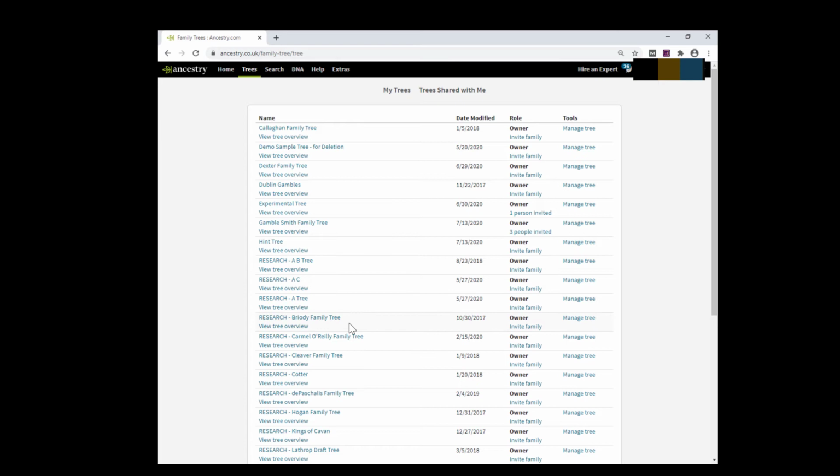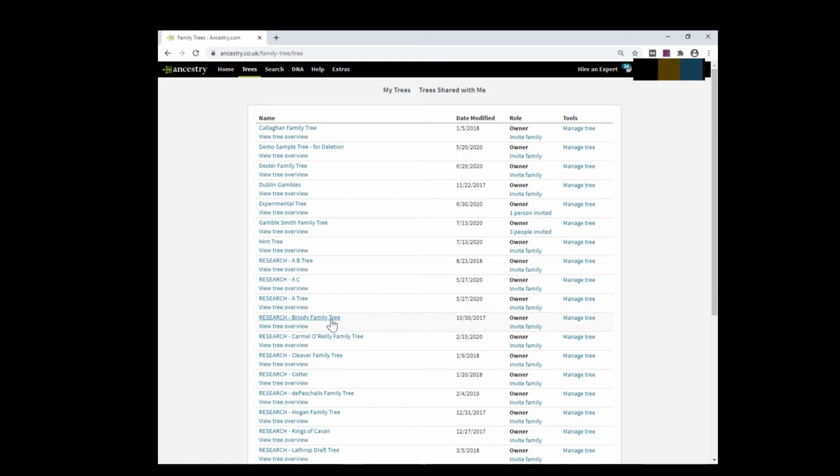The ones that are research, I'm not ready to go public with yet. I'm not entirely sure that the information is correct. I tend to be investigating the family trees or building the family trees for friends or cousins, and I'm still not sure that I have all the verification done, so I don't want them to be public because I don't want to lead other people astray in their research.